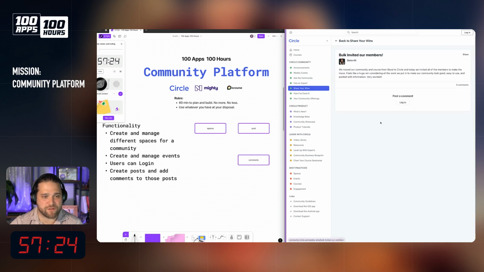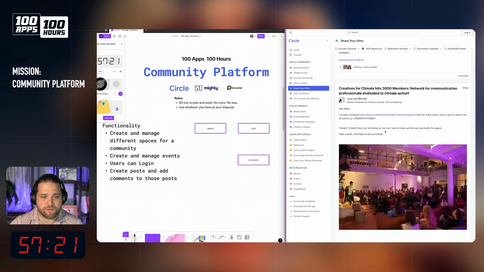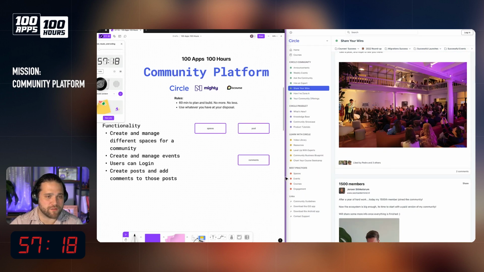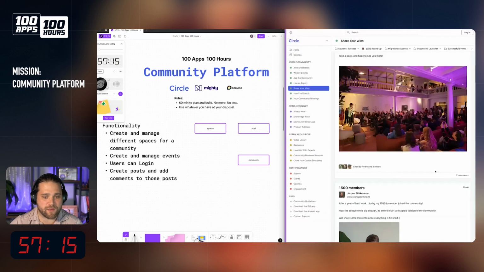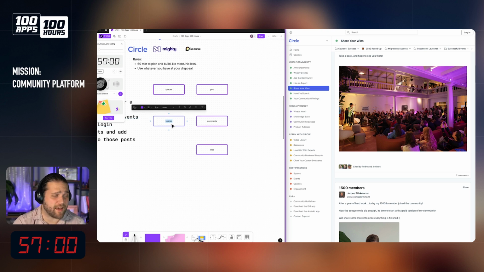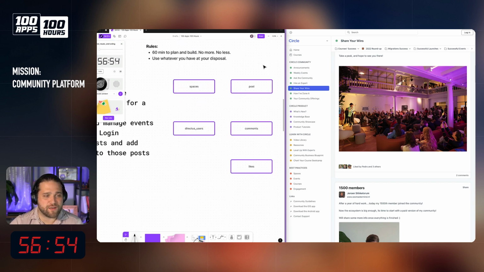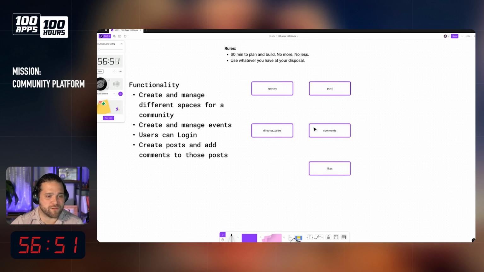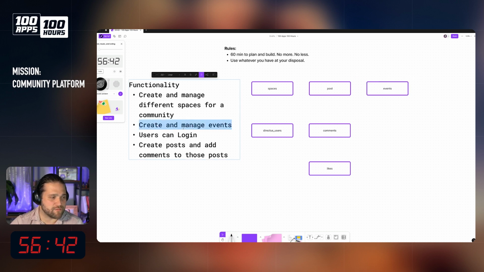Okay, let's look at what else we've got here. Share your wins, log in. Okay, so these are different posts. You can upload images to a post. You can add comments. You can like. So we probably have some likes in there, and I don't know that we'll get to that either. But what else do we have? We have users. That's going to be taken care of by Directus because it gives us that out of the box, which is nice. That'll be our Directus users collection. And what else do we need for a functioning community? Our events are going to be a separate thing than posts. I don't know. We'll try it out.